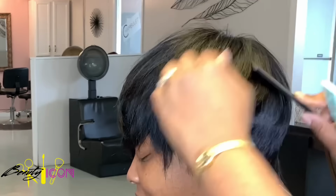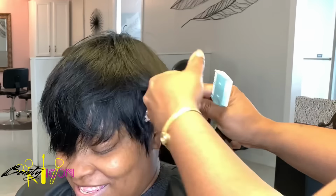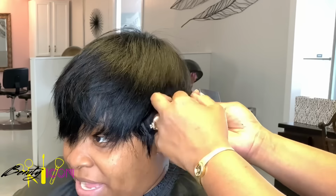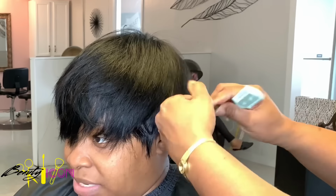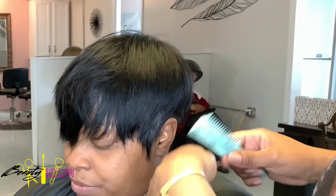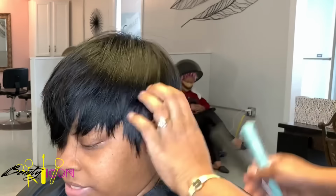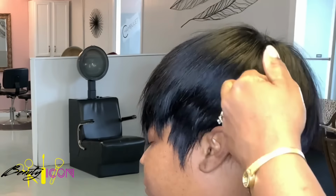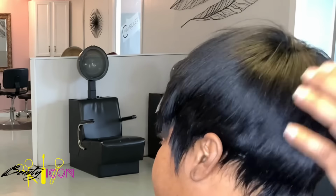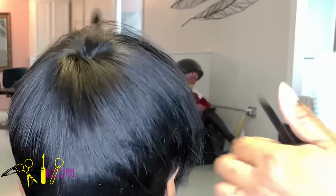Done tracking the hair, it's time to cut. So you can already kind of see the shape that the hair is in. I just start around the perimeter of the hair and do a basic outline or guideline, should I say. And once I get my guide going, I can go in and add my layers.